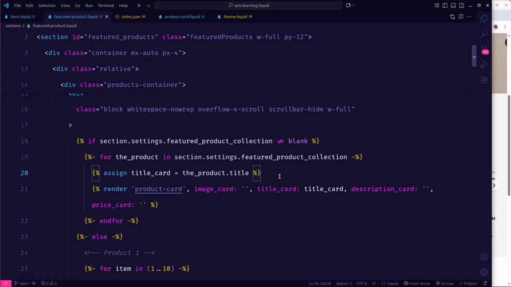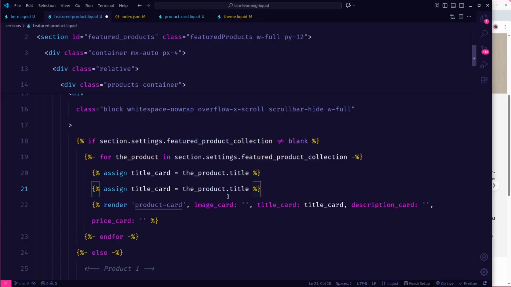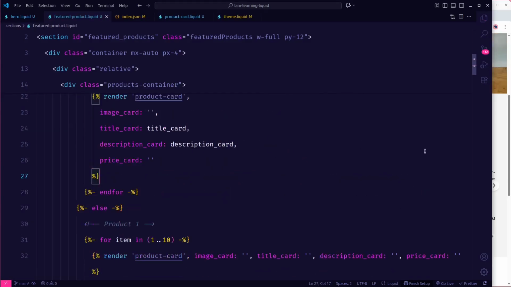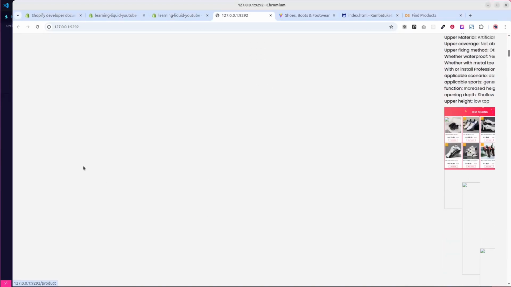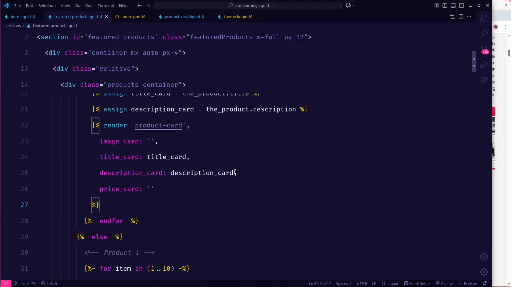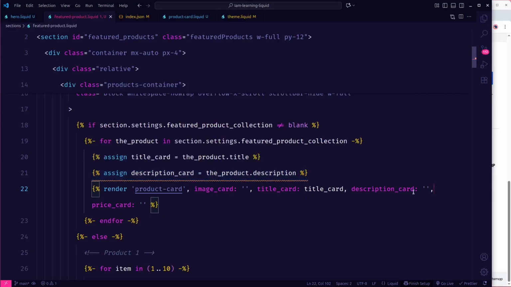Okay, so let's create another variable. We're going to call it description card. So let me copy the name here just to create a variable like this, and it's going to be product dot description, and we can just copy this one and add it here as a variable name. And if I save it, we're going to have some description here. It looks longer. You know what, maybe we'll avoid displaying this now, because these products come with a bunch of description and we don't really need to display it now, but you get the point. You get the idea.